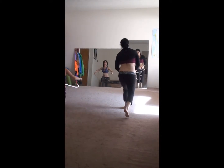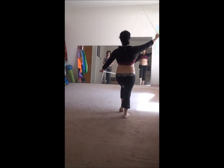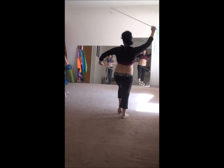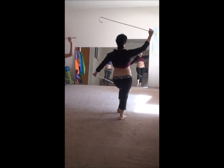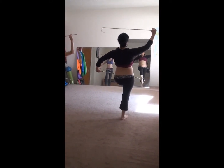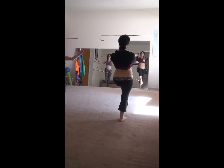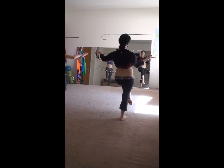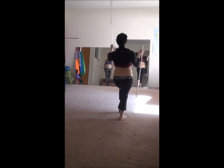Good. So let me go over that, what happens. So three counts of eight, your right foot's free, you're gonna do a little hop, so you sit in your right leg, getting your core engaged to do your balancing. You can either jam it in your hip joint, jam it on your head for a count of eight, play with your balancing, do some arms, then travel around for eight, grab it before you do your intense swinging.